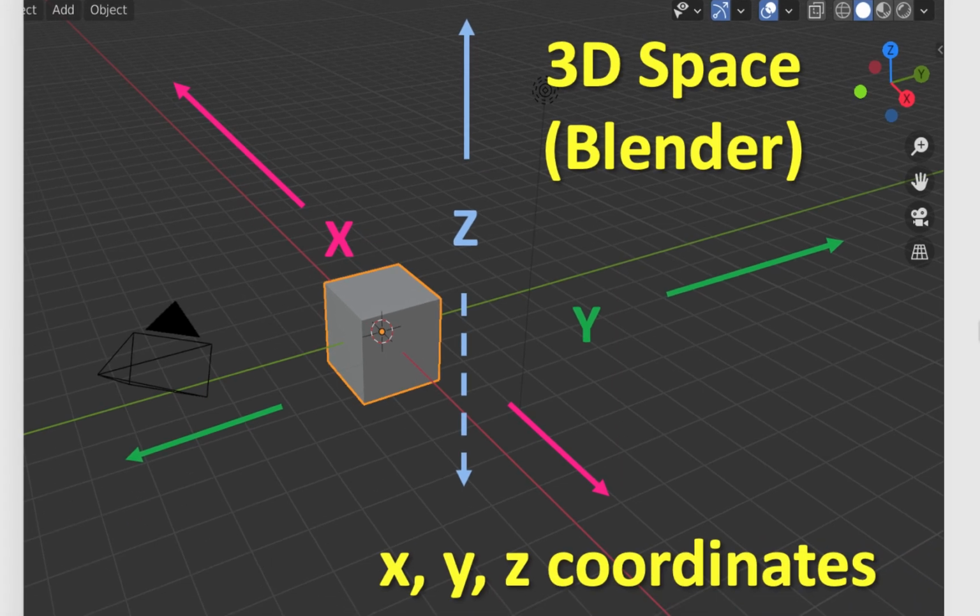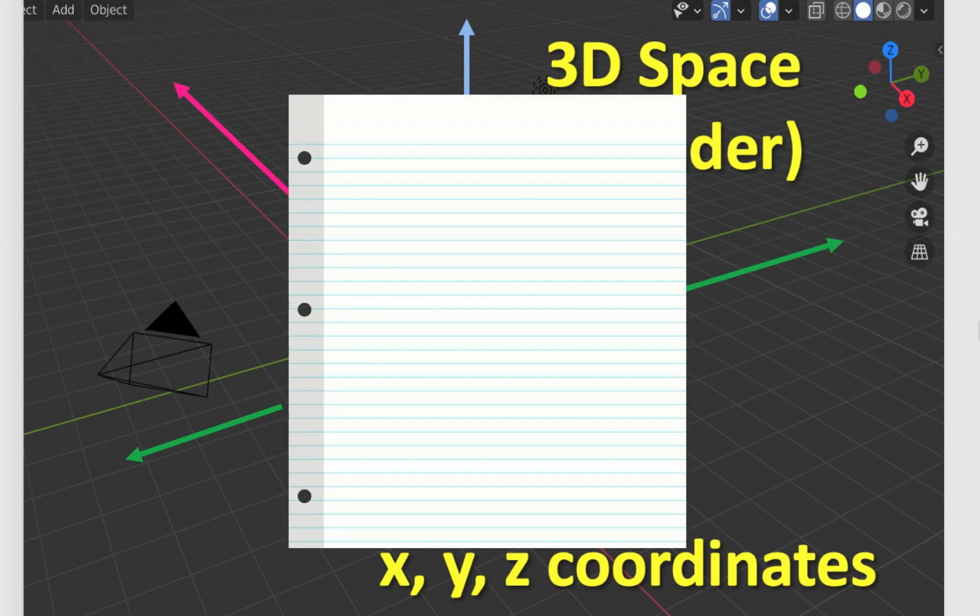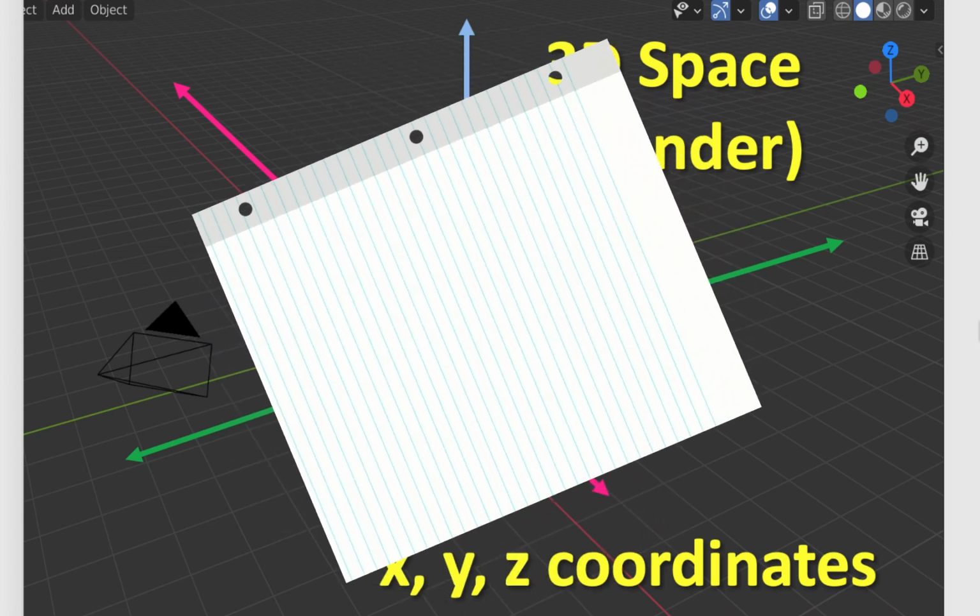There's an x-axis that's going along the red line. There's a y-axis going along the green line. That's kind of like a piece of paper. If you took a piece of paper and turned it to the right, picture it being, you know, the top of the paper being in the upper right of the screen there, something like that. That's the way the paper is, and the Z is coming up off the paper.